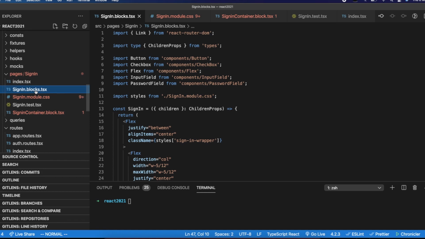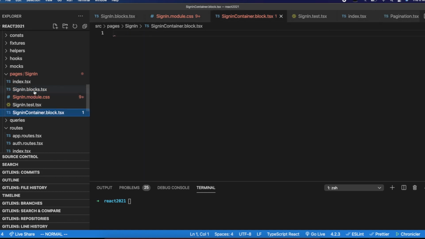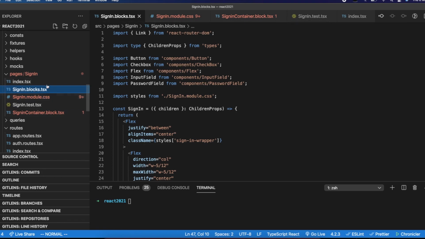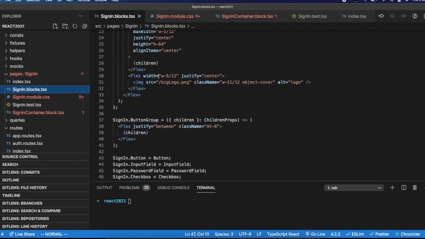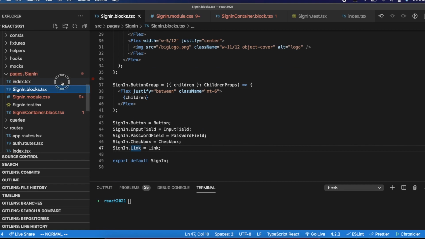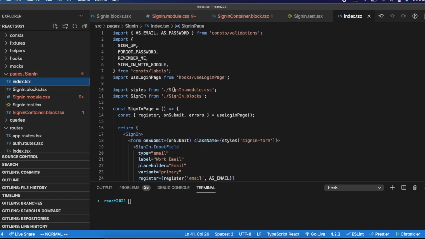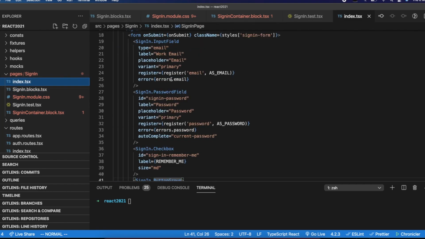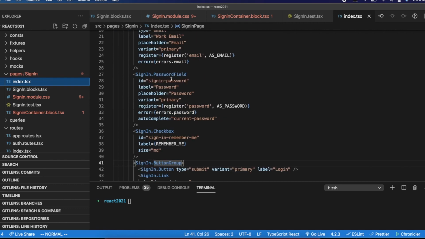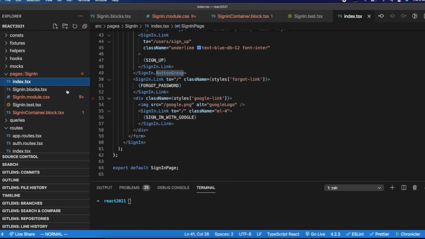The thing that I want to stress here is that we have to think in terms of blocks. I consider blocks as the smallest unit of a component, just like a cent is the smallest unit of a dollar, just like a satoshi is the smallest unit of bitcoin. I consider blocks as the smallest unit.